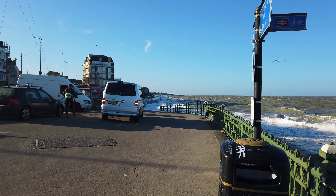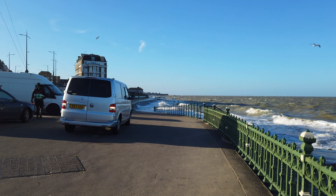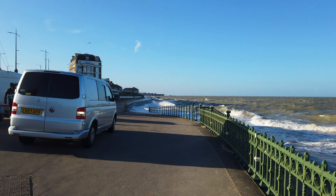Good morning, Geoff Dean here with another upload taken from the newly talked-about DJI Osmo Pocket. This is a very cold January day, especially so on the seafront. It's not so bad further inland, but my hands are starting to go numb with the cold. Apart from that, it's actually a beautiful sunny day with blue skies — just the way I like it.